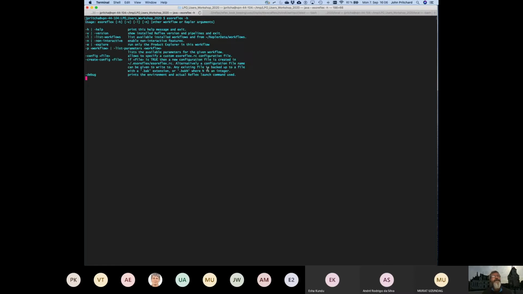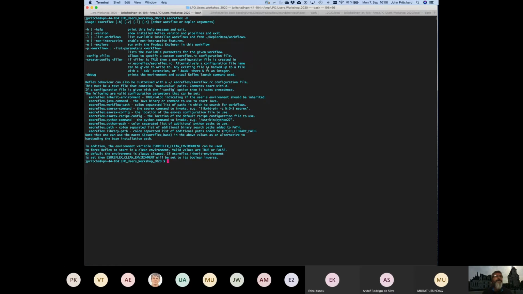Once it is installed, it's normally enough to type esoreflex, and that'll get you started. Of course, you can type -h to get some help on it. There are debug modes, and lots of information about customizing the workflows, which we'll get to. A nice feature is that there is a non-interactive mode.